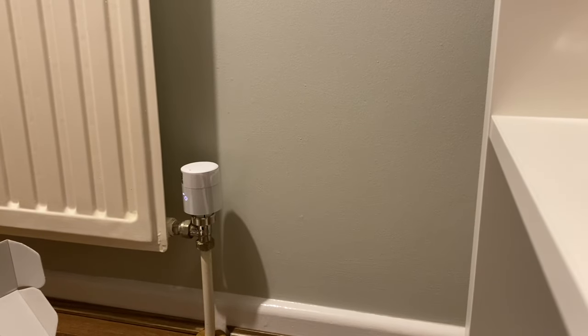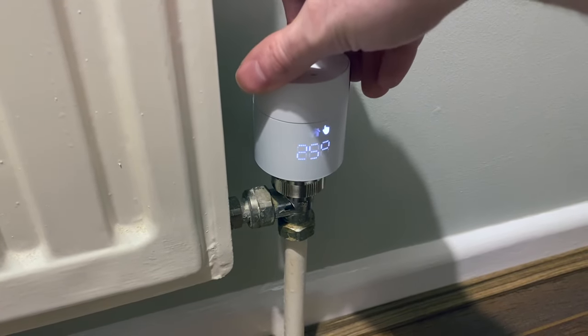I installed these in six rooms in my house. I also got the internet bridge set up, and once they're added to the app you can do cool things. I've got a Google Nest Mini smart speaker, and I can say things like 'Okay Google, what's the temperature in the lounge?' — and it replies 'Heating is set to 23 degrees with a current temperature of 21 degrees.' It's compatible with Apple HomeKit, Alexa, and Google Assistant. The display goes off when it's not in use to save batteries — they take two AA batteries. And I really love the electronic whirry noise it makes when adjusting — like the electronic parking brake in my car. Love it.